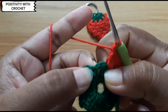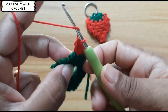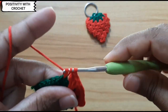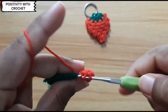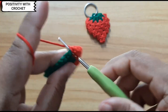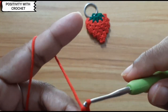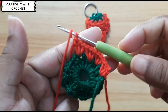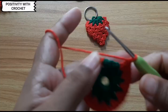Now again, go here. That is the next chain space. Work three more double crochet. One, two, and three. So you will repeat throughout the round.